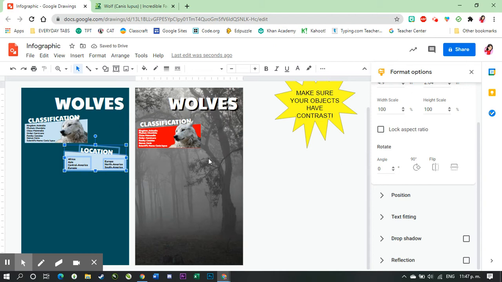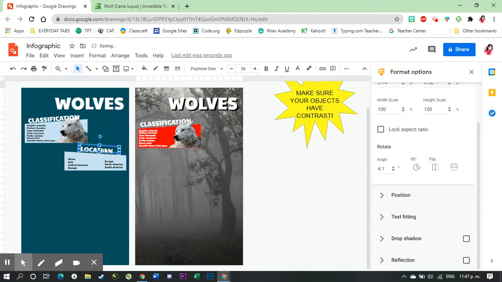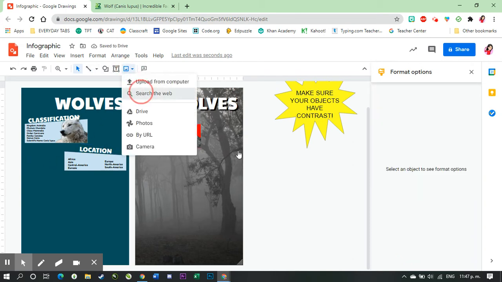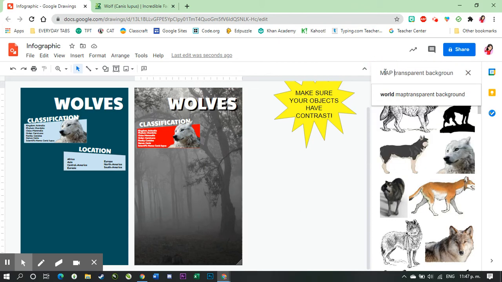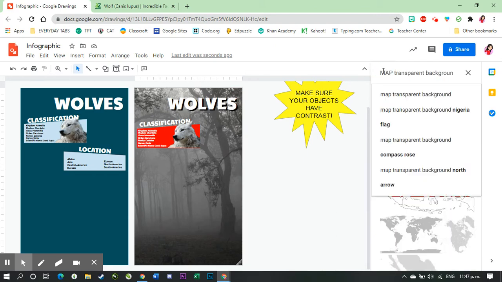Then maybe we can add a little tiny map over there. Yeah, I'm going to be adding another picture. For this, I'm just going to say a map, a world map. Yeah, world map.